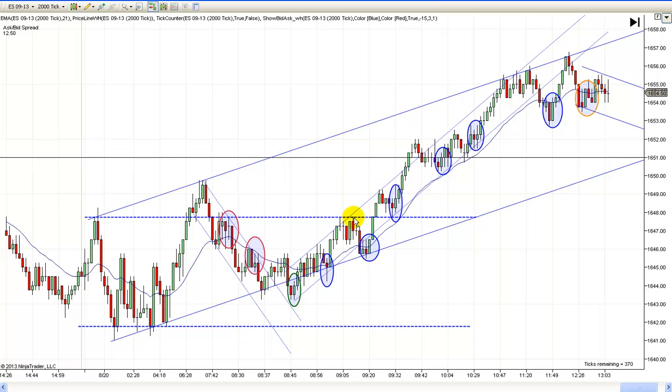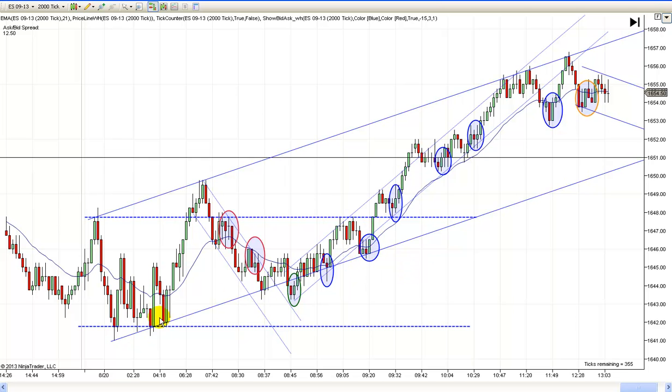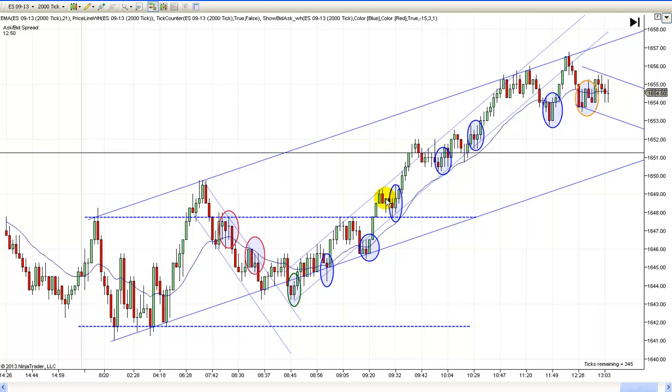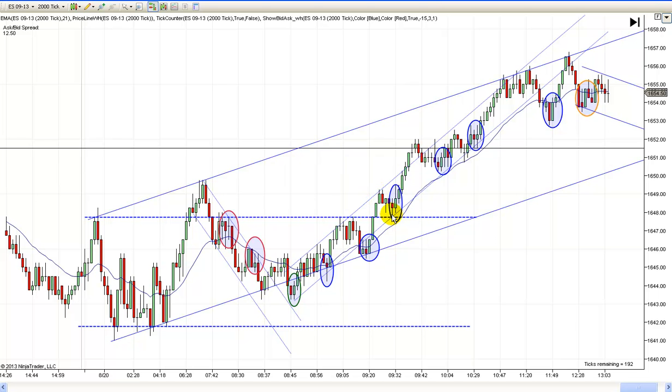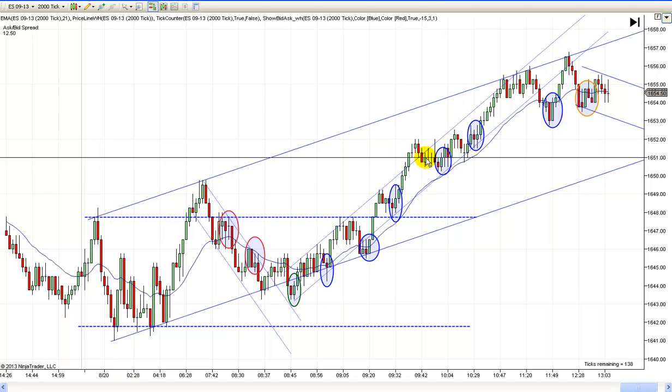Easy move up. Again, it's a failed second entry short, but the big thing is just to bounce off this trend line. And easy move up, and then guess what? You get a failed second entry short there. Any runners were safe here. You can add on or make a new order here, and boom, we go higher.